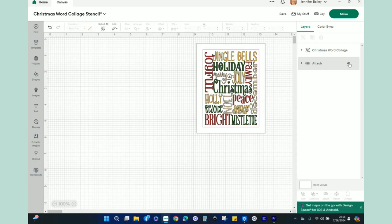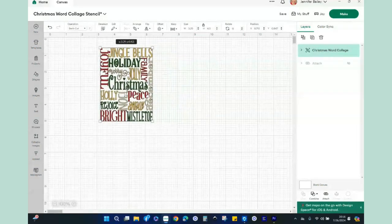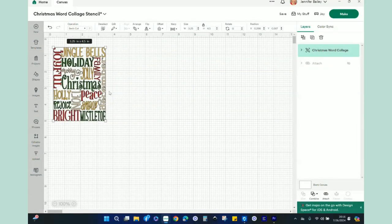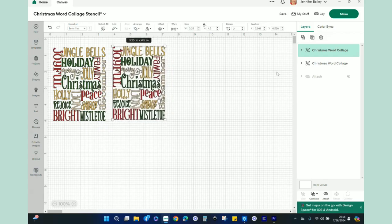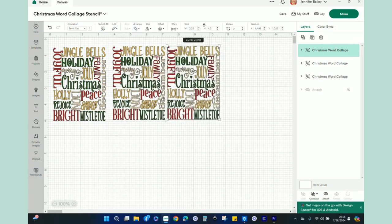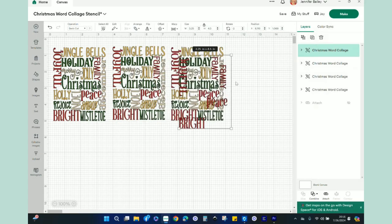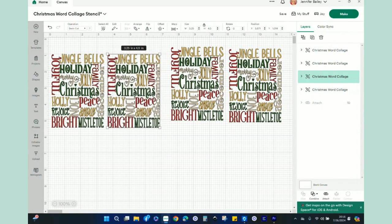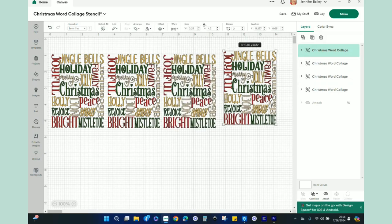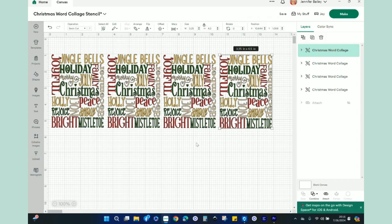So I am going to literally just hide the card base and the guide, and I'm going to bring back the Christmas word collage all the way to the left. And then what I'm going to do is duplicate this until I have a total of 4. So duplicate, that's 1. Duplicate again, now I have 3, and I'm going to duplicate 1 more for 4 times. So all of these are the exact same size. They are the size that I want for my card, and now I have 4 copies of them.